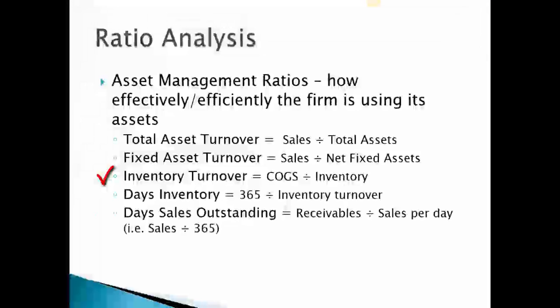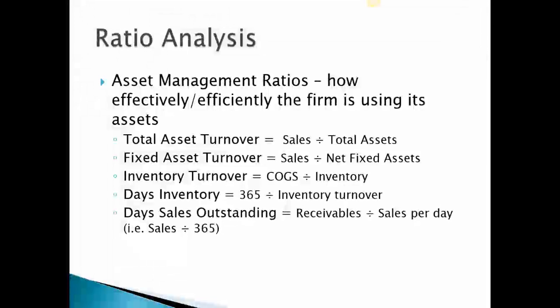Inventory turnover is a little bit more particular asset management ratio. It's looking now at how effectively the firm is managing its inventory, how effectively it's using that current asset. And it's defined as cost of goods sold divided by the inventory number. Days inventory is kind of a sister ratio to the inventory turnover. They're both measures of inventory, how quickly the firm is going through its inventory. In this case, the days inventory gives a very specific measure, and it's basically saying how many days does it take the firm on average to go through a full set of inventory at a time.